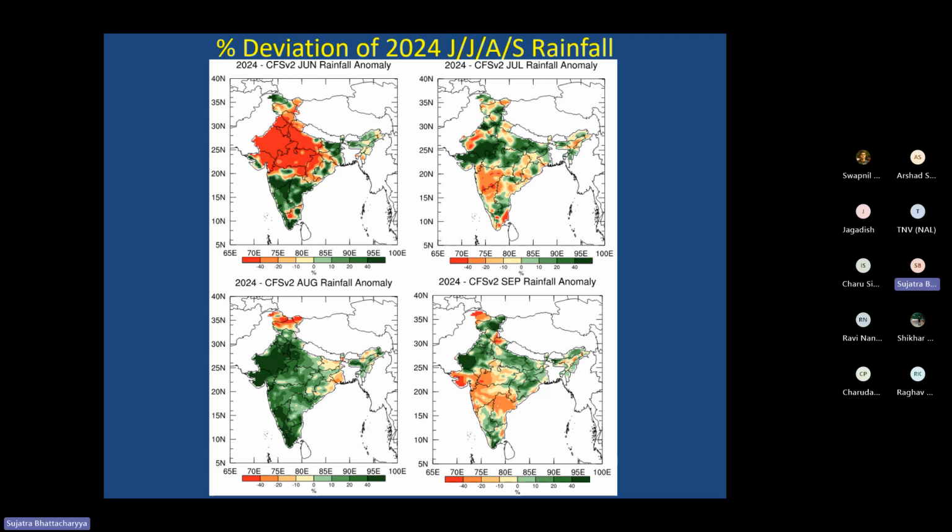Yeah, sir. What is interesting about the Rajendran model is August. It's showing a very high positive in August. We'll see if it comes out right. July is similar to the seasonal mean, with Rajasthan and Maharashtra. And September, it is showing a large deficit in Maharashtra, while all the other models we saw showed high rainfall in September. So this is again a point to be looked at. Why this is showing is not clear.